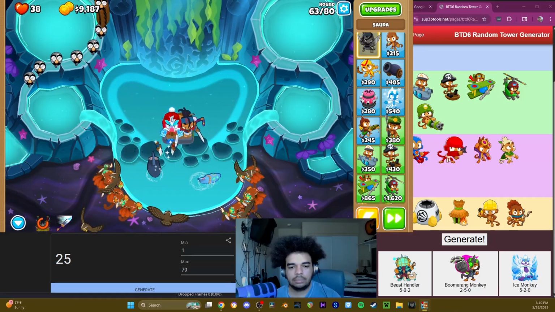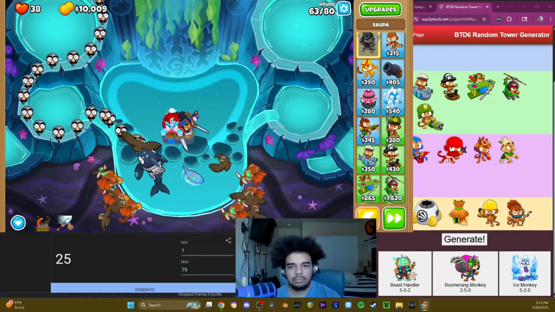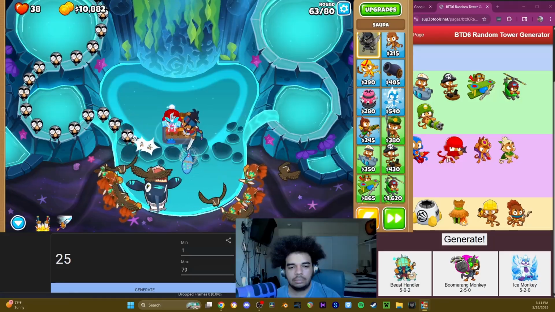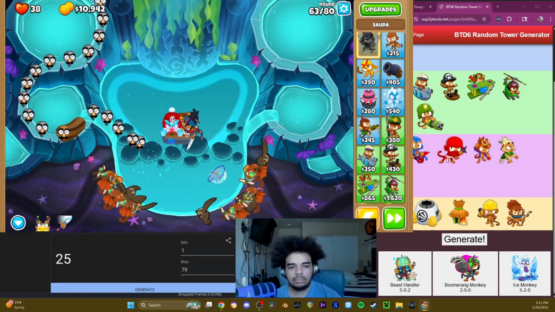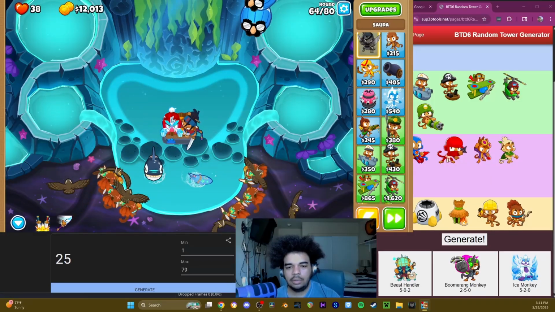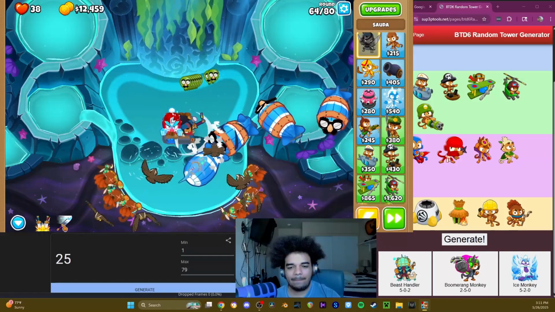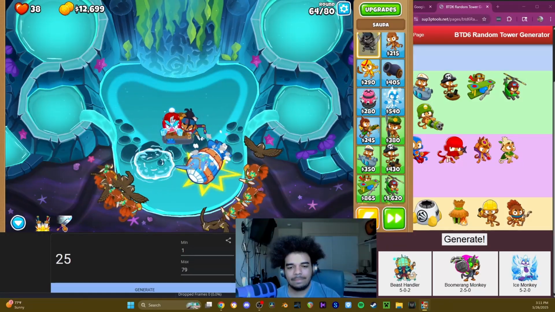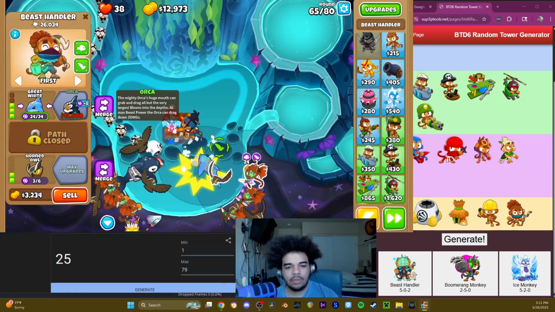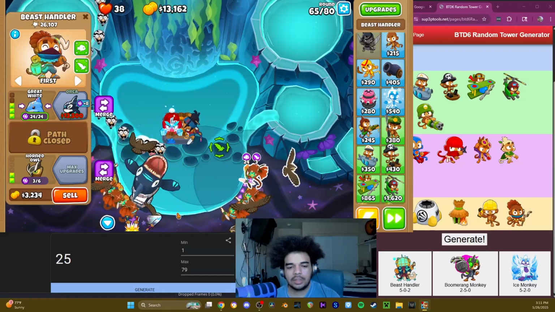Blazing sword. I thought this might be a problem round, but I guess not. It's completely frozen. Now we're talking. The fortified MOABs are annoying because they take so long to be dragged down by the shark, but the orca does take care of it pretty well.